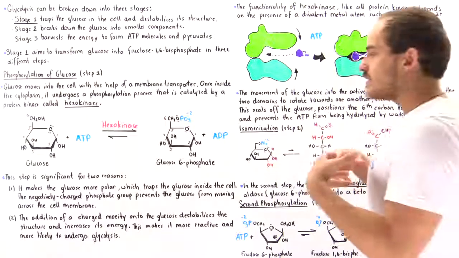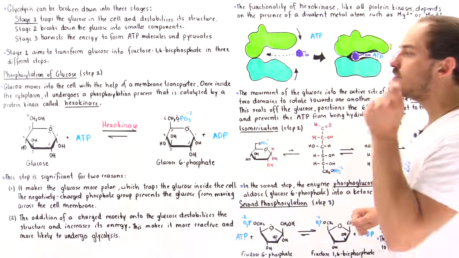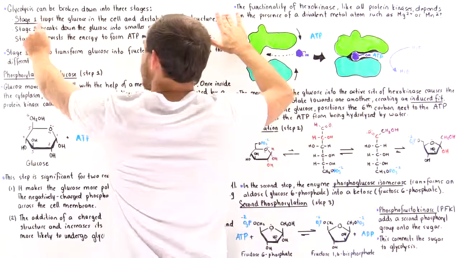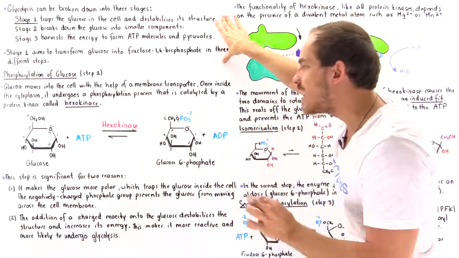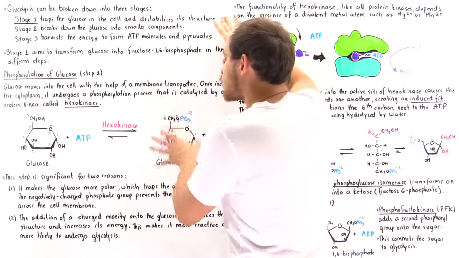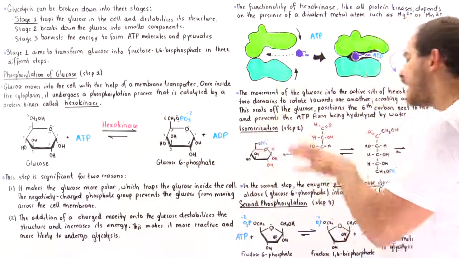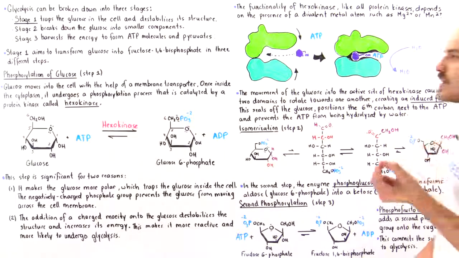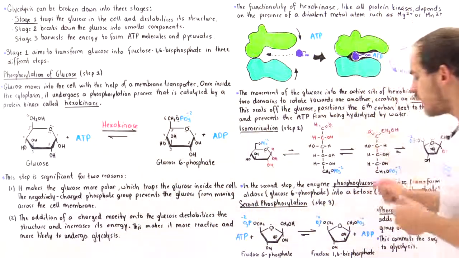So it's basically not enough to add that phosphoryl group. We have to add a second phosphoryl group, because remember, the entire point of stage 1 is to destabilize that glucose as much as we can. And so to further destabilize the structure of glucose, to increase its energy and make it much more reactive, in step 3 of stage 1, we have an enzyme known as phosphofructokinase, PFK, that catalyzes the addition of yet another phosphoryl group onto a carbon of that fructose.